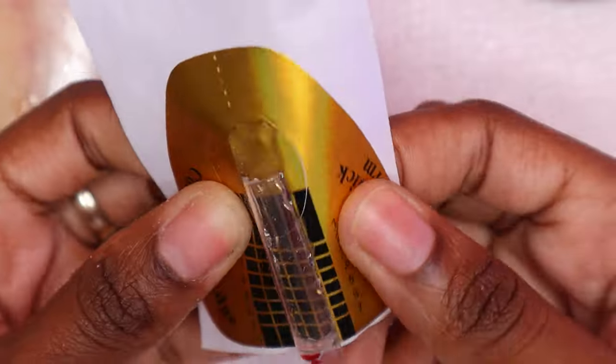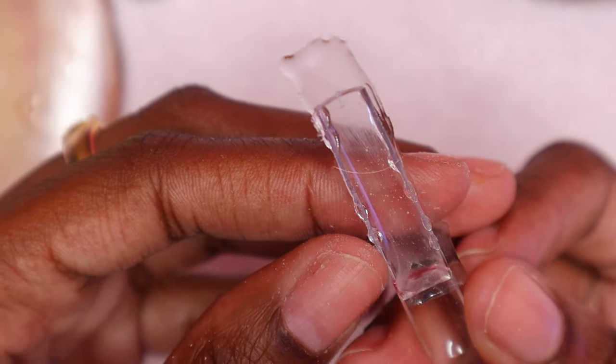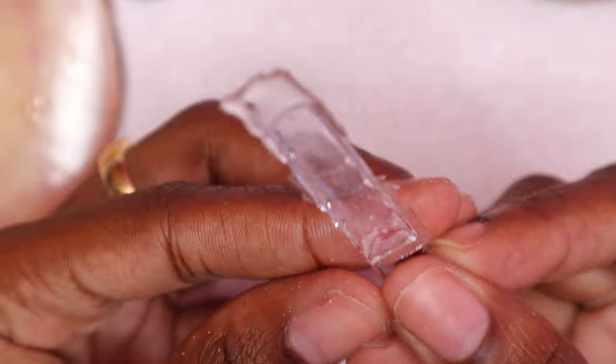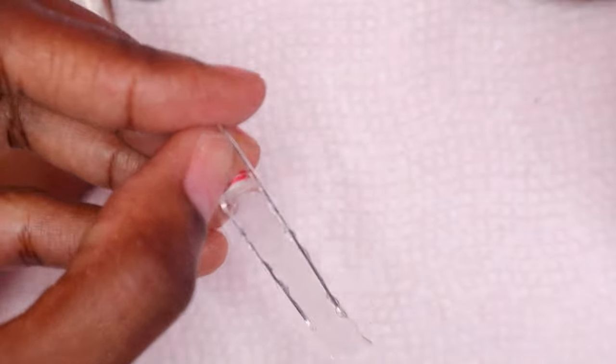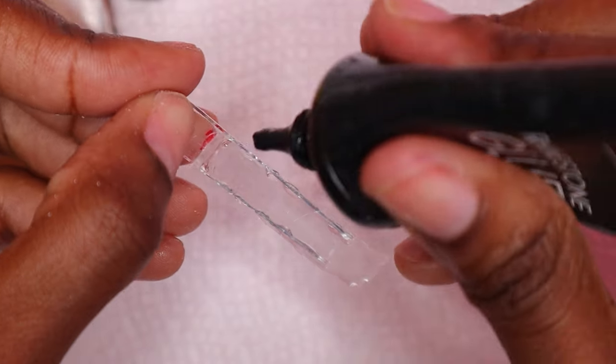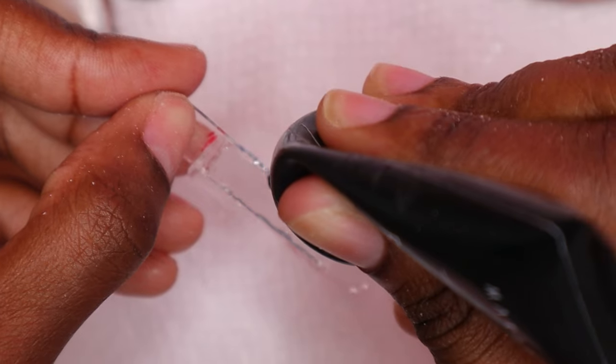So I should have made the back of the tank a bit wider. It wasn't as wide as I thought it was. There were a bit of spaces in the tank, so I am using the rhinestone glue just to fill in those spaces so that when I place my liquid, it does not leak out.